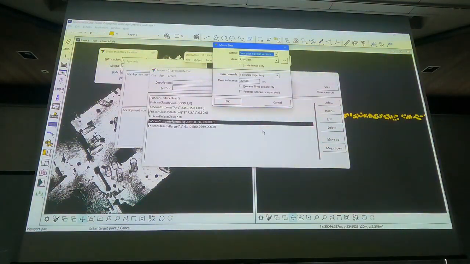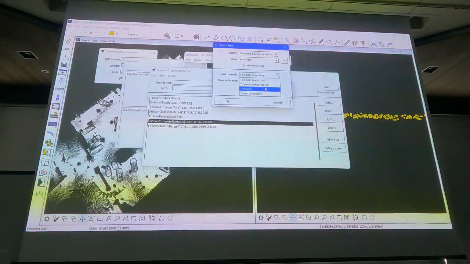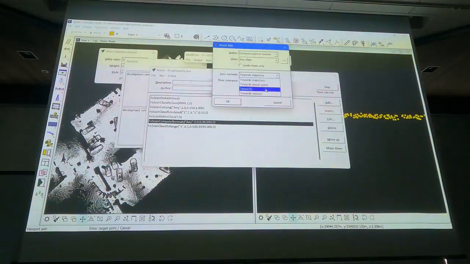If the trajectory data is loaded into the project, choose "towards trajectory" as the normal vector direction, the first option. For airborne LiDAR data, if I don't have a trajectory, then I would select upwards.